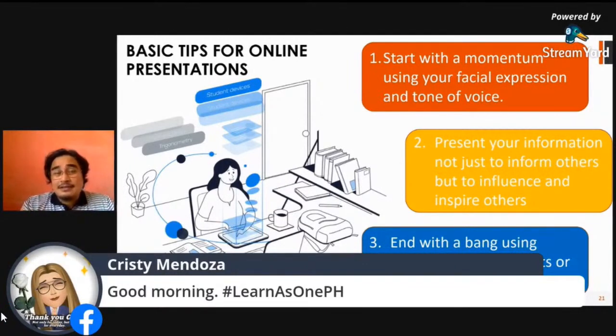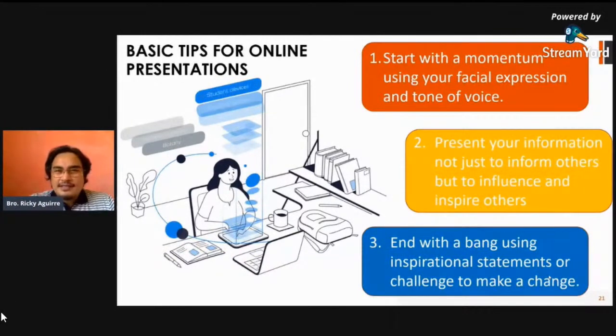And I think you've seen these are the things that I do. All right, minus of course the hair, minus the way I look. It's okay. I think that would be just plus points for people who look good online. I don't know if I look good online, but that's inconsequential for me. What's important is how the information is presented. So these are the basics. Those are the 10 steps that I do to prepare for my online presentation, and these are my top 3 tips that I would like to share to you when you do online presentations.